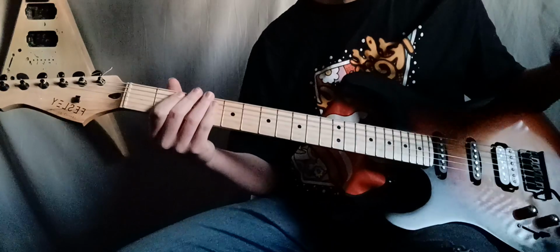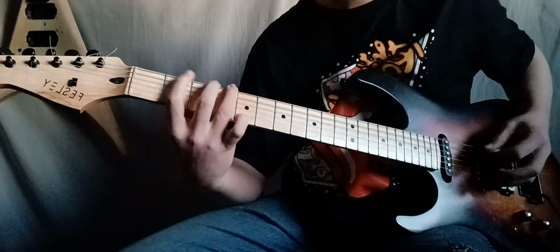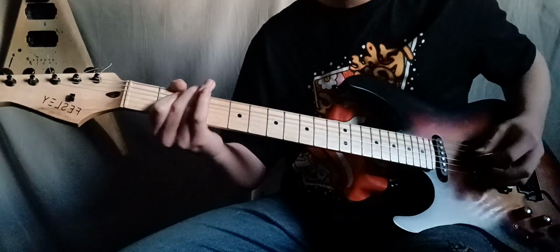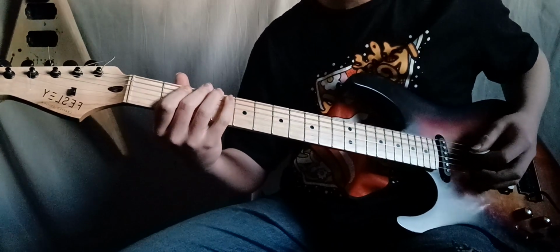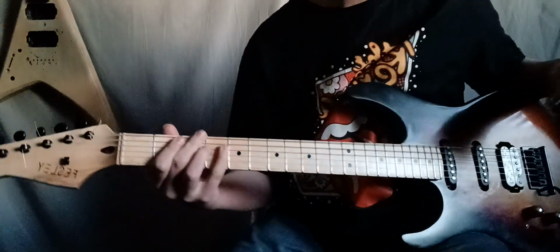Okay? And then you go to that section next, which goes like, well, before that, it goes like this. Okay? Which goes G sharp, B, C sharp, okay, and then it goes back to B, and then it goes into the solo, okay?